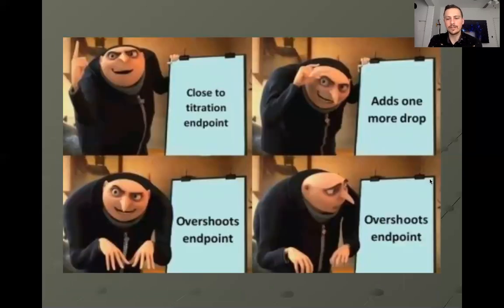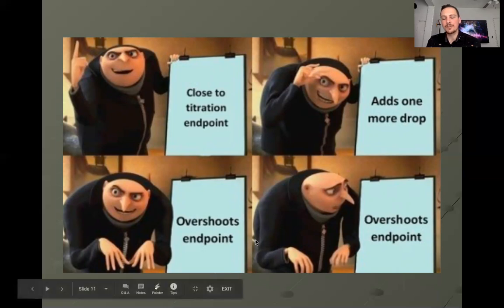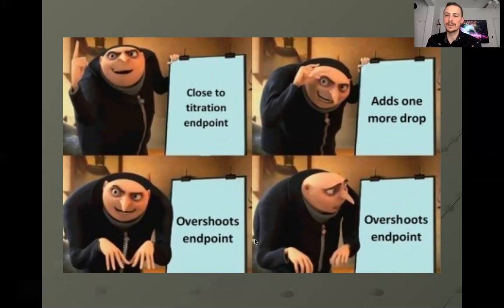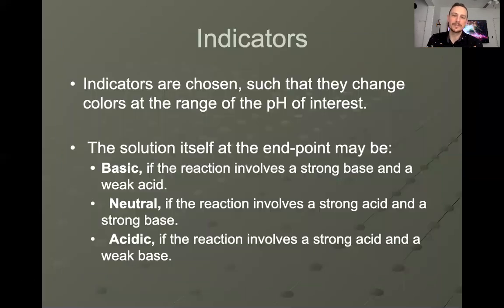So I saw this and thought it was funny. If you guys get the chance to do this in real life, hopefully later if we get the chance or in college, you'll see that just one more drop can be enough to accidentally overshoot the endpoint. You can even ask the students from last year's chem class, and they'll verify this for you.